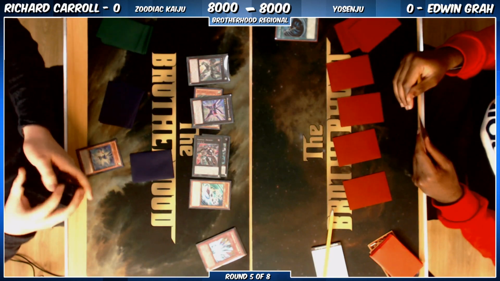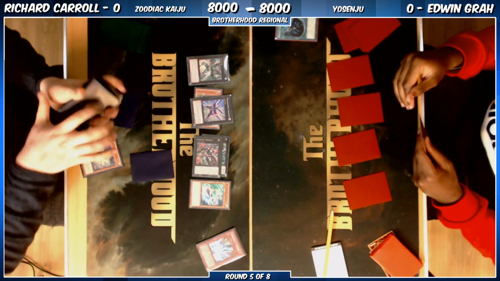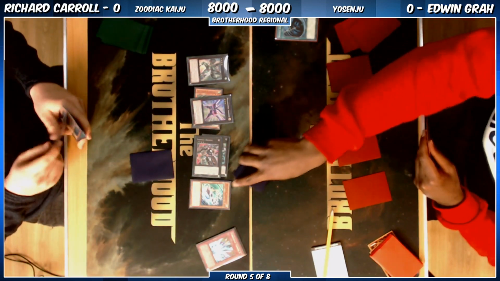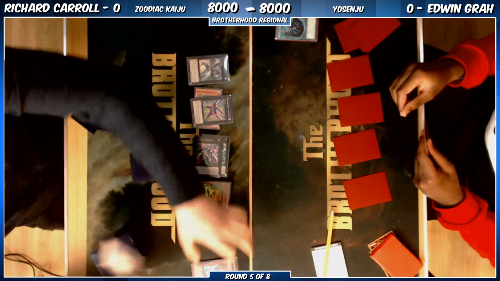You feel quite bad for Edwin here. Unfortunately, it looks like it's just one of those things that does happen, but he does at least get to go first. Unless one of those face downs is a Mirror Force that he drew. It could have been top decked.